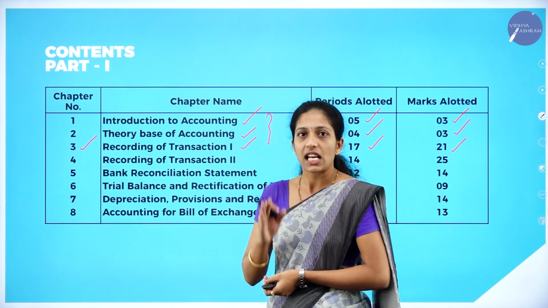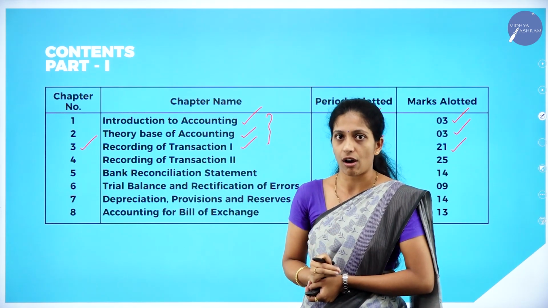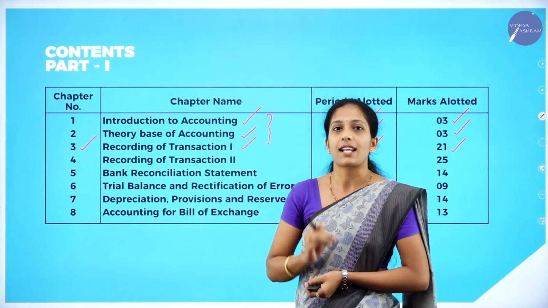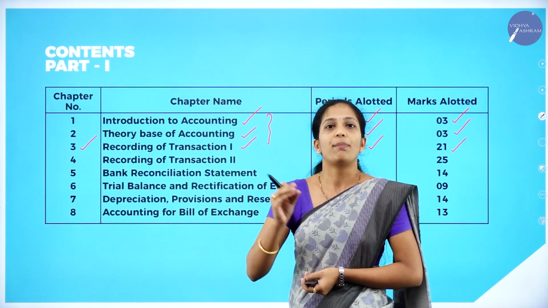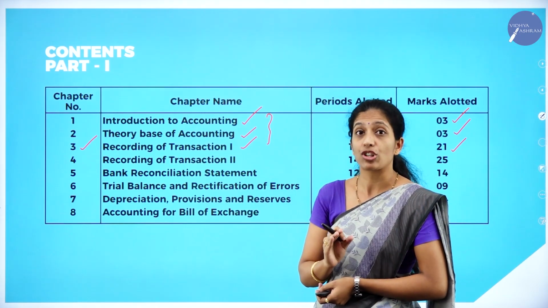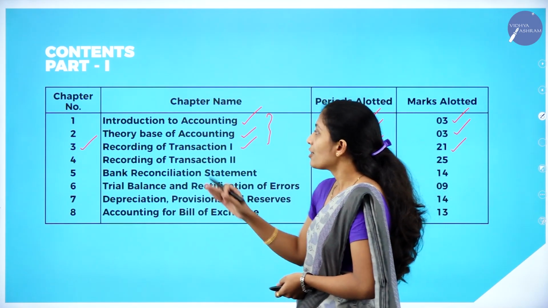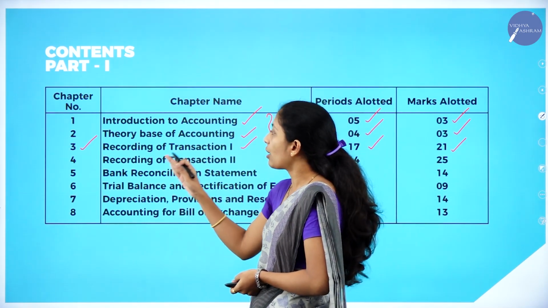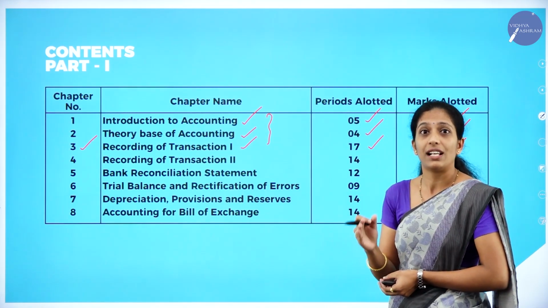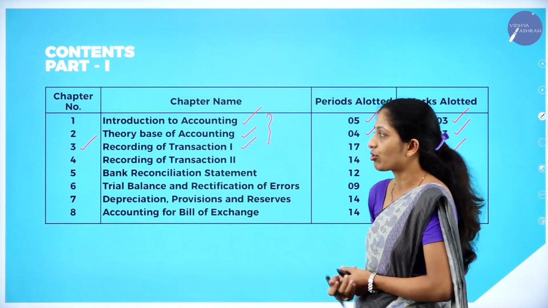And it is a very easy chapter also. The only thing is that you have to understand the concept. Always I tell you, don't memorize the transaction, understand the concept, because from one problem to another problem, the transactions will be totally different. So make sure that you understand the logic, you understand the concept. So this is about chapter 3, recording of transactions 1, a very important chapter where you are going to learn how you will start to record the transactions.